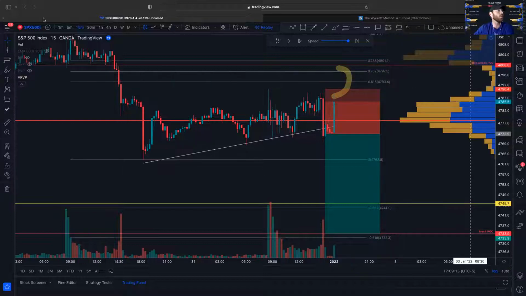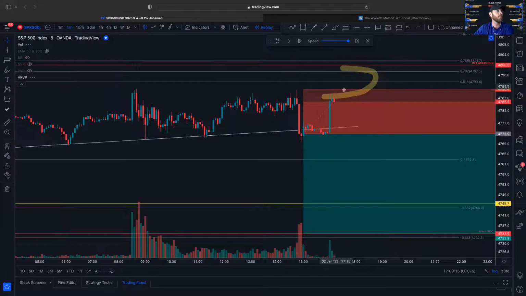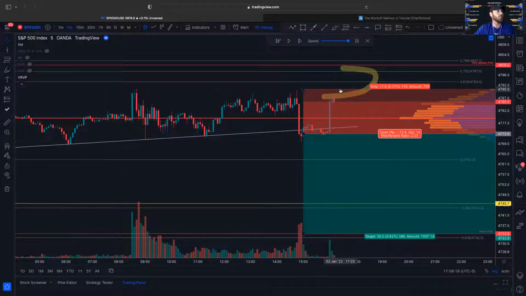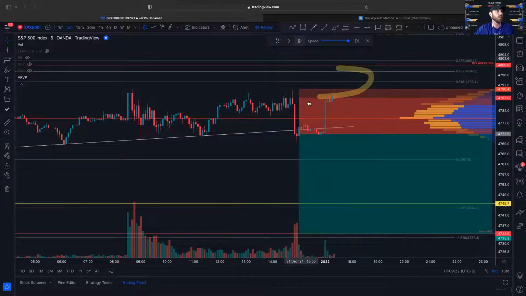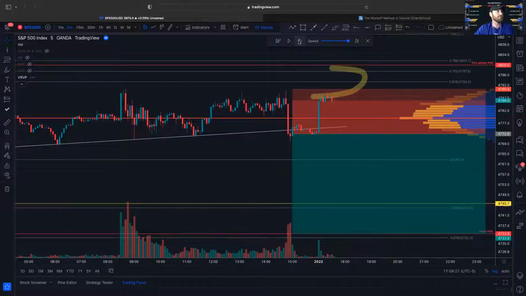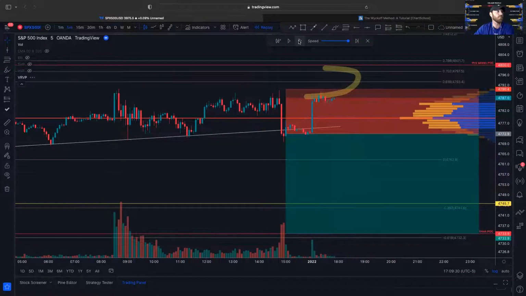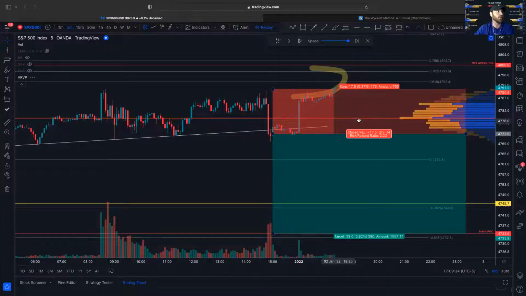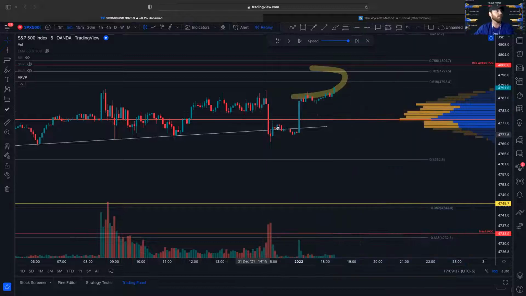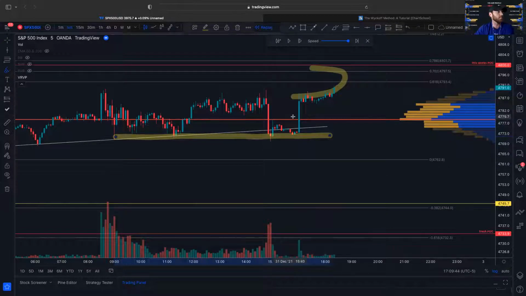Now, if it closes one more candle, let's go to the 5. If it closes one more candle above this, we're going to X this idea, obviously, and go up with it. So we need to close above. Obviously, we don't want to just get out of this trade yet if it didn't break our stop loss, but boom, okay. So it technically never broke structure. And for real, that's how we should play it, not on some trend line. I don't know why I drew that.